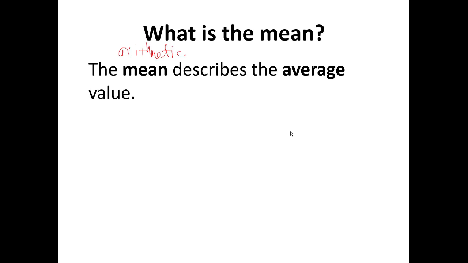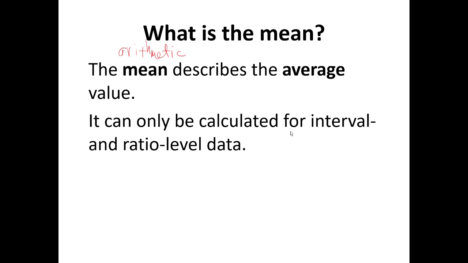So we've got this mean. That's another way to measure central tendency, and it also can only be calculated for interval and ratio level data. One of the cool things about the mean is that you can compare it to the median, and that tells us: do we have a symmetrical distribution? Around its middle point, does it basically look like a mirror image on the right and on the left side? Or is it a bit lopsided? Or is it really lopsided?